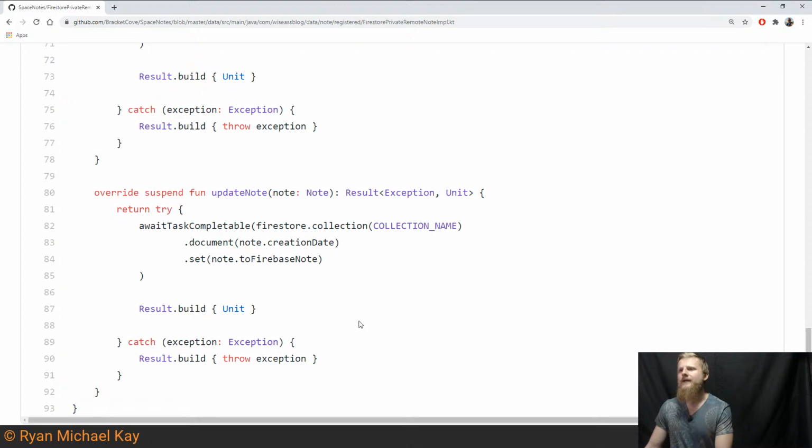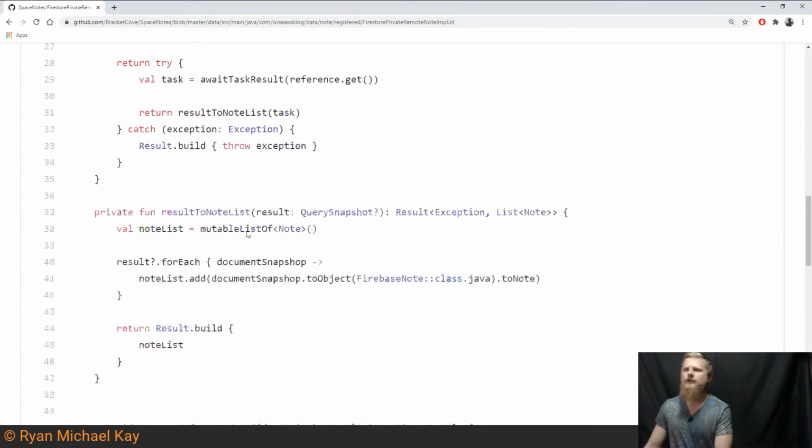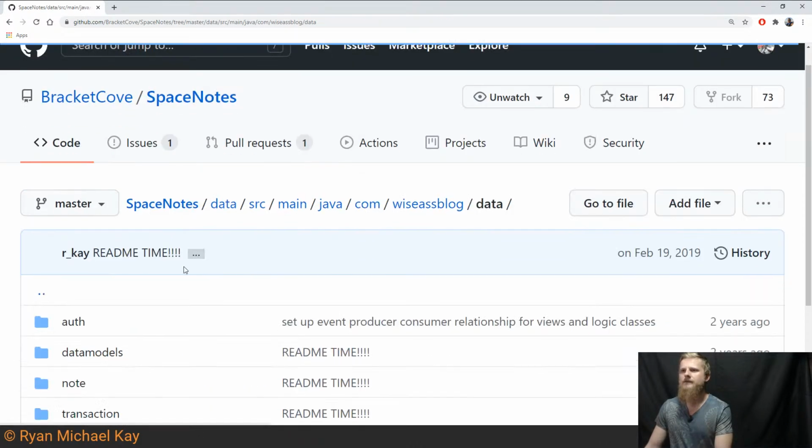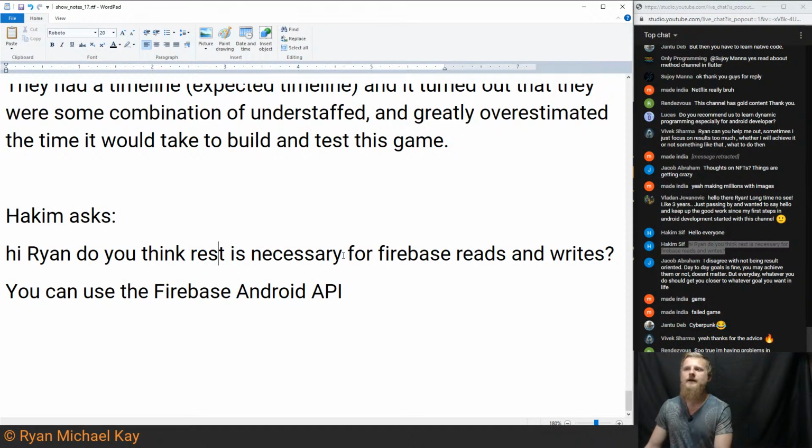And what I ended up doing in this app is I wrote my own coroutine extension function, which wraps these calls. And I'll just show you really quickly where that is. That'll be in data extensions. So I just have these extension functions which await the asynchronous callbacks that you get from the Firebase API, and then it just spits them out. So to answer your question, yes, REST is not necessary. You can use it. It just depends. It might be better to use REST if you want to get hired, but some companies will just use the API, so I can't even say that for sure.